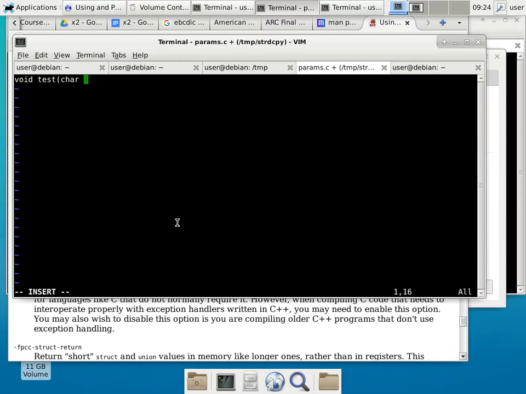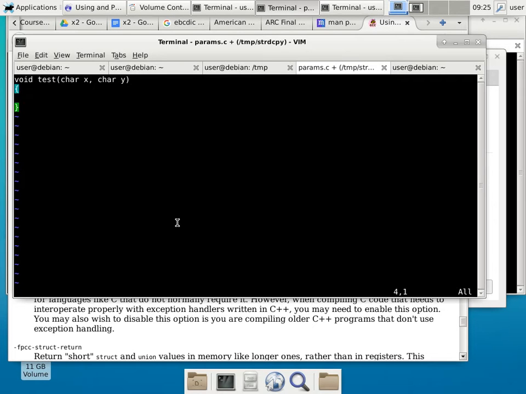What about this? This is my first parameter, but by itself it's not helping because I don't know where it ends. Now if I do a sizeof x, it will always say 1, but that may not be the number of bytes actually pushed on the stack. So what I need is something else. What is after this doesn't matter. It can be int, can be char, can be a void pointer, whatever. It really does not matter. So I'm just going to make this another char.